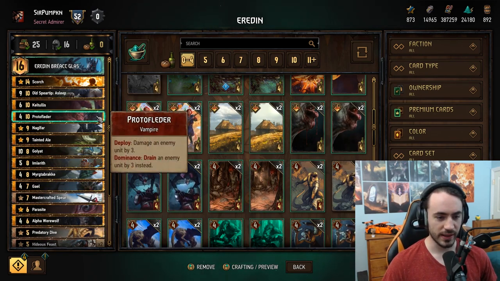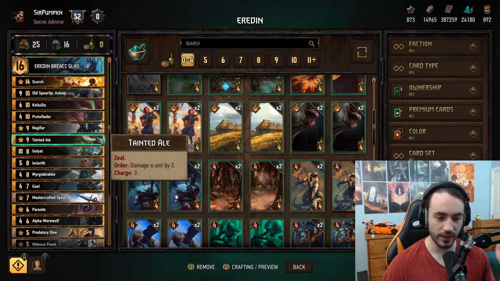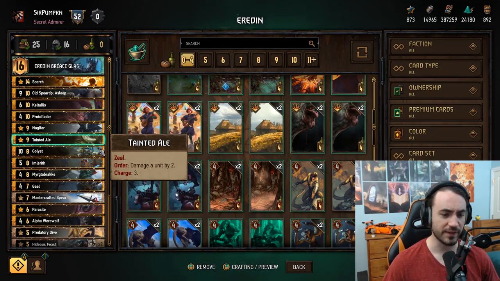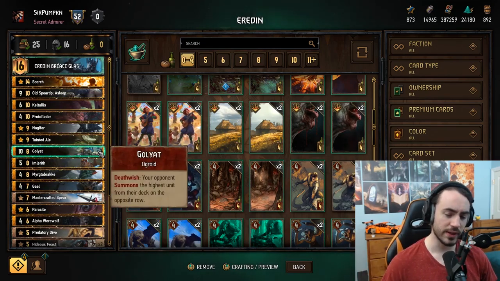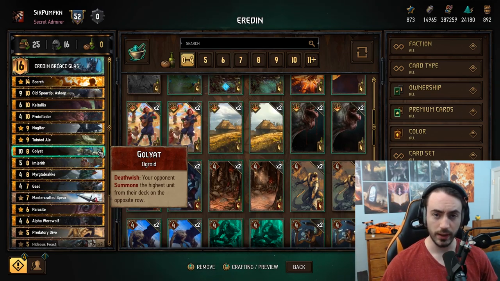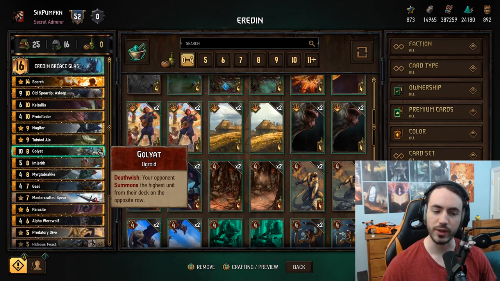Proto Flutter, nice point play. Nagflar increases consistency. Tainted Ale, good removal. Good way to set up Scorch because you're not really playing Detlef as a leader. Goliath, nice way to finish out a round. If you have this in your hand and you're in round one, you can basically just stay within a 9-point reach, and then whenever they pass, you play Goliath.